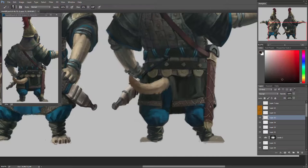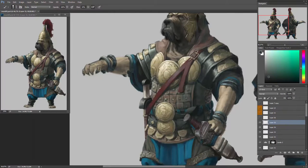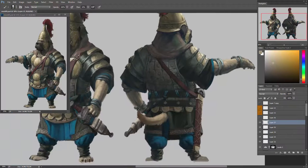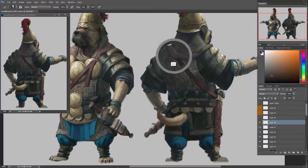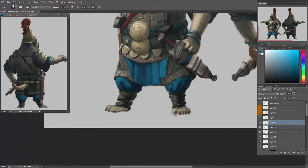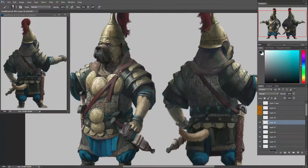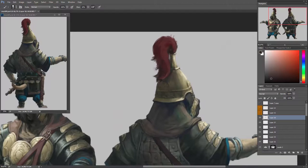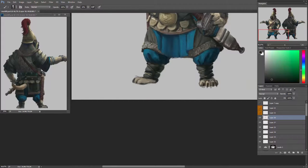And again, just adding little details. Just try to think of how would you make the scabbard of your favorite sword look more interesting if it was yours, or if it was the king's scabbard, for example. He'd probably have people hired just to make it for him, and if you were making a scabbard for a king, of course you'd want to make it a lot more memorable than just a big piece of leather or wood with nothing on it. And once you look at enough real life examples, you start coming up with things of your own.